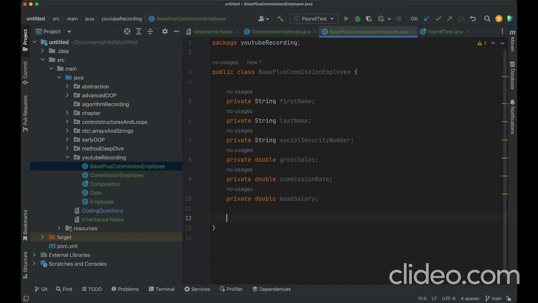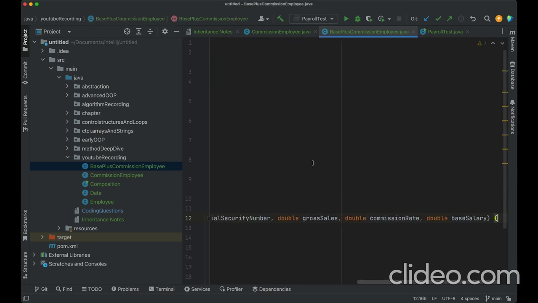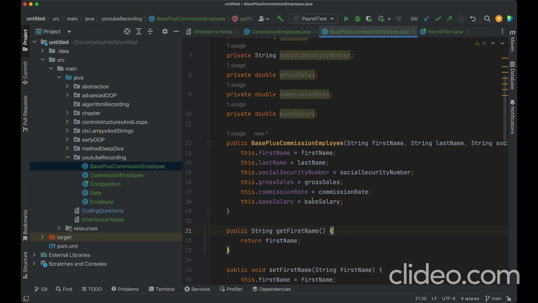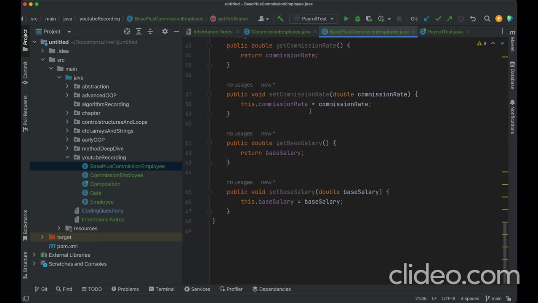So the next point is to generate my constructor again. Okay, so I have my constructor ready now. Then I would want to generate getters and setters.